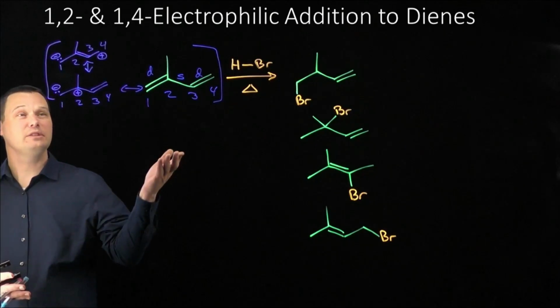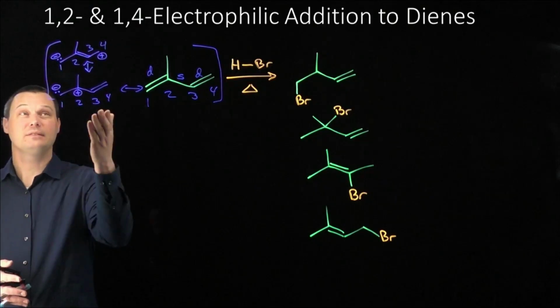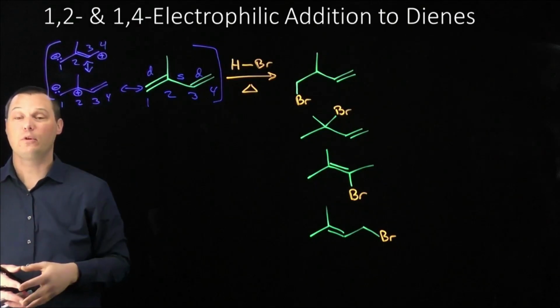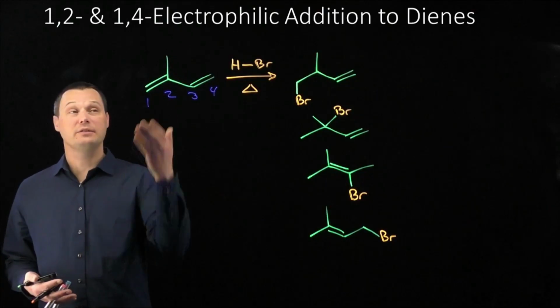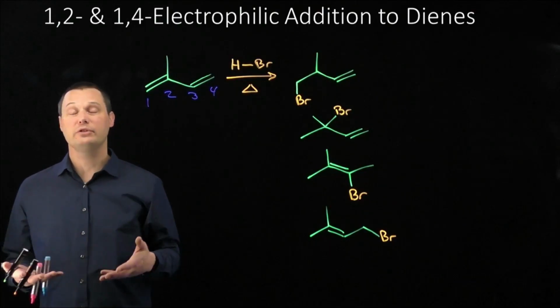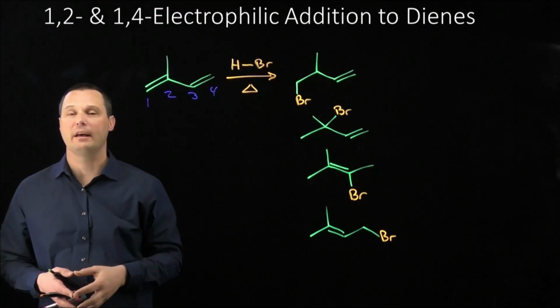When a reagent like HBr adds, the positive charge resides on carbons 2 and 4. And this is the whole reason why 1,2 and 1,4 products even exist. Now we're ready to react with HBr. We've seen reactions of alkenes with HBr before. In a traditional electrophilic addition, a pi bond can react with HBr to form a carbocation intermediate.